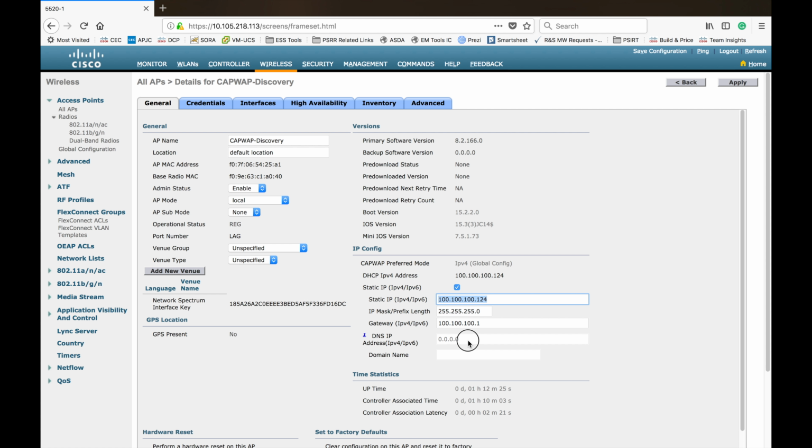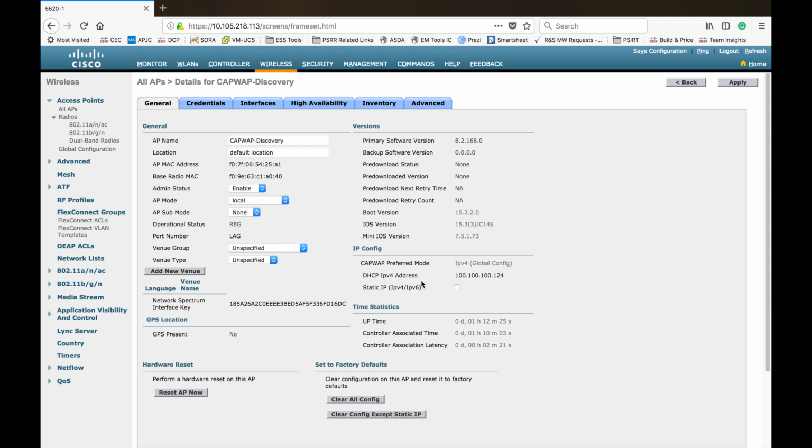Along with that, you have to give your DNS IP here and domain name. If you enable the static IP configuration, you have to put your DNS name here and domain name as your network domain. Otherwise, this AP will not be able to use DHCP options like domain name resolution, DNS name resolution, because it's not trying to get anything from your VLAN. It's not getting DHCP information, option 43 or 60 or anything. It will not be passed to this AP because it's using a static IP. So if you are using static IP in your network, you have to also configure DNS IP and the domain name here. Then only that name resolution will work. So this is how you do DNS configuration on static IP configured APs.